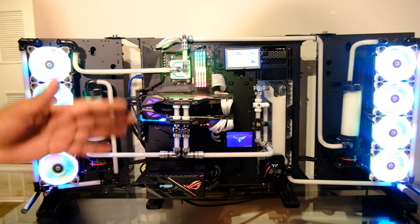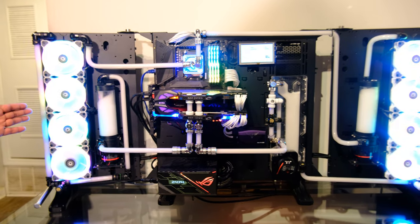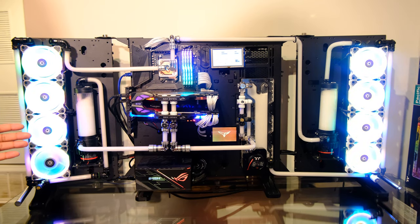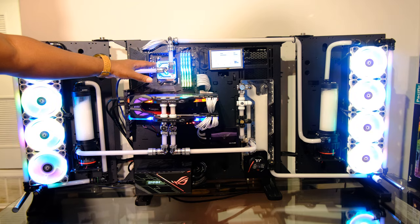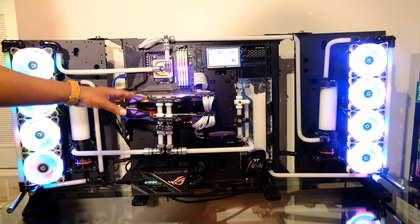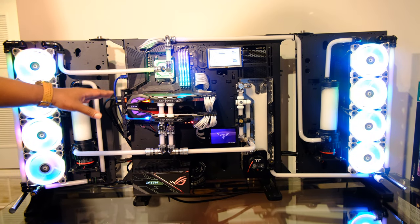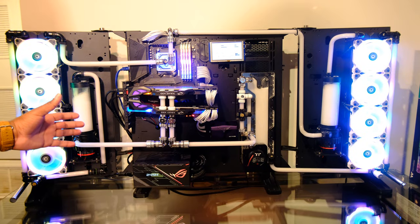It's an open build case. If you look at the sides, they kind of tilt diagonally. Now, folks ask me all the time, how does it work out with dust? My CPU doesn't use fans. My GPU doesn't use fans. Because of that, there's not a lot of buildup in those key areas. You do get some dust in other areas after a couple of months' time, but it's really not that bad.